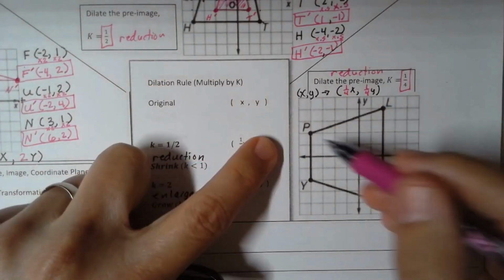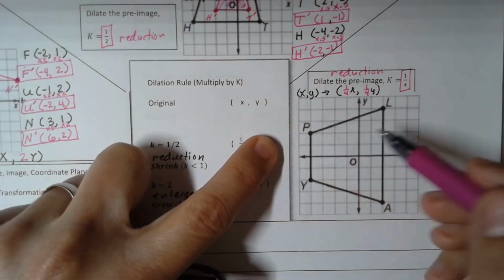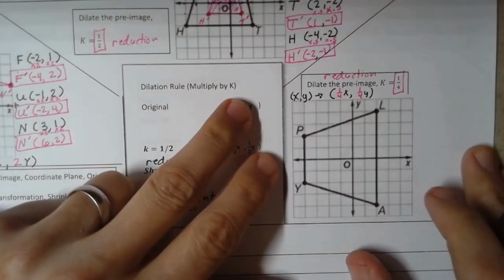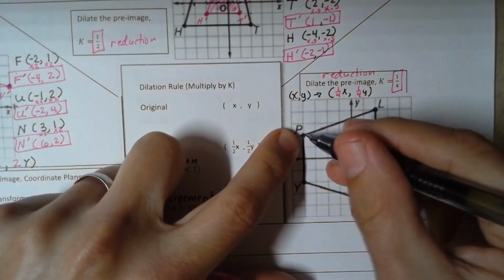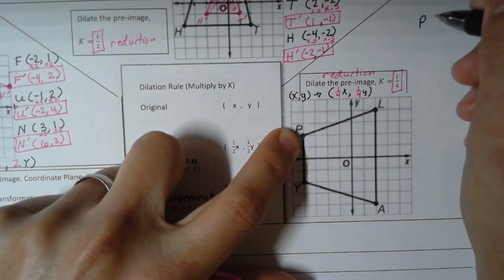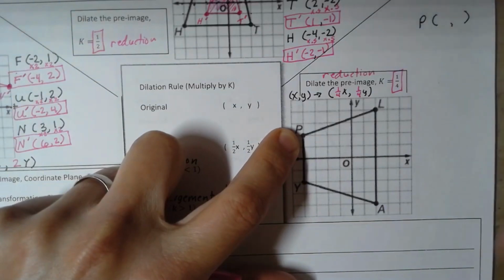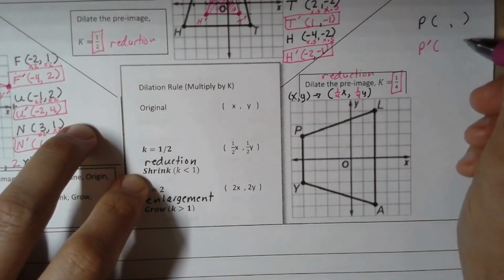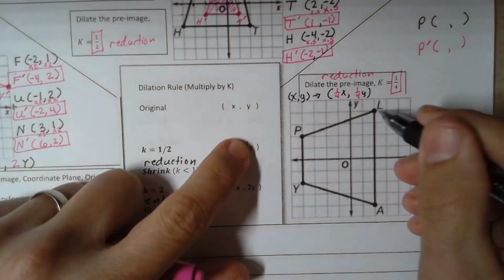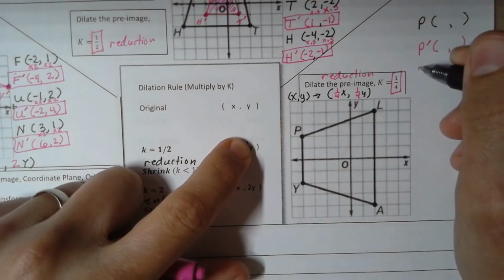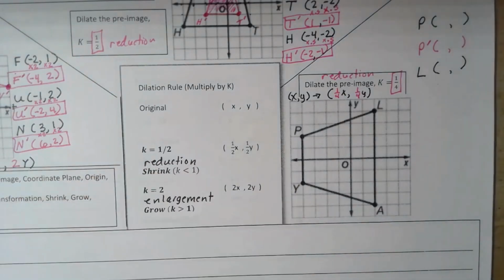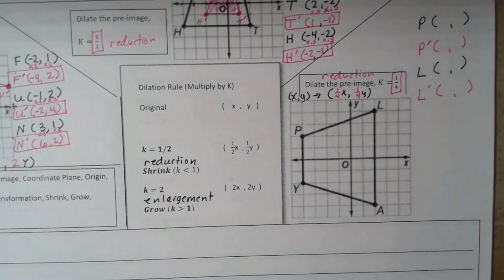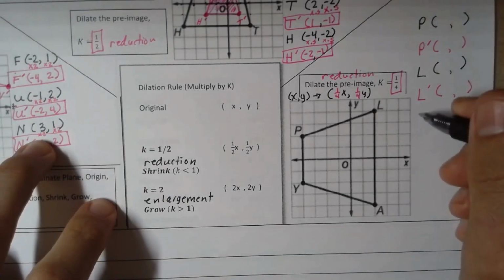Now, we just got to find our ordered pairs for the shape, I should say, P-L-A-Y, right? And that spells play. So let's go ahead and write all those ordered pairs down. So I'm going to start with the letter P. So right here I have P, and I'm going to put my ordered pair, leave some space, and then I'm going to do P prime. And then we'll do L. Alright, so I'm going to write me an L. And then we'll leave some space and do L prime. And we have A.